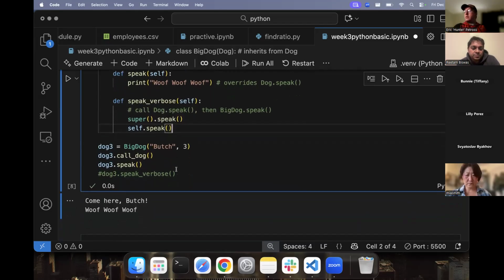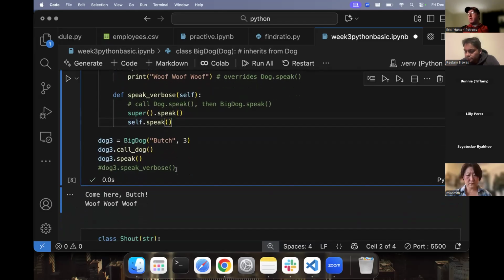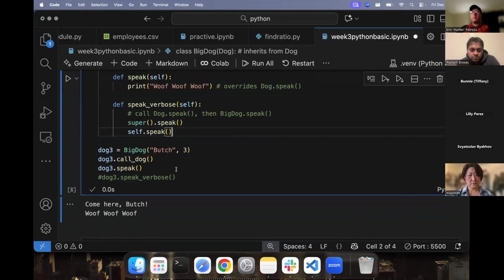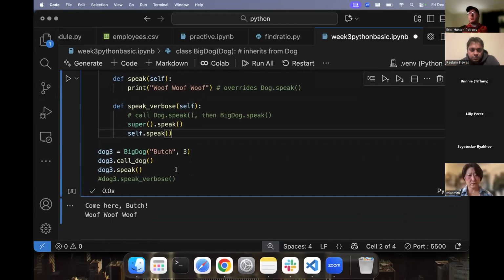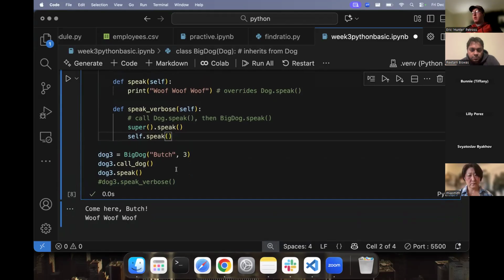Okay, and then the next question is, Jenny wants to know if speak verbose would override speak. Since those are two different variables, I thought maybe we could point out why those work for her, and then we'll go on to the next question. I'm sorry, the speak verbose overrides, I missed that. Yeah, Jenny wants to understand. She said, to clarify, she thinks that you were saying speak verbose overrides speak. And since speak verbose is actually a different variable, I thought you could point out how that is different from speak to her.